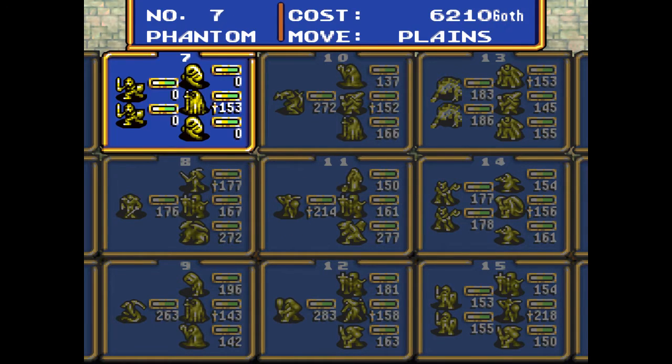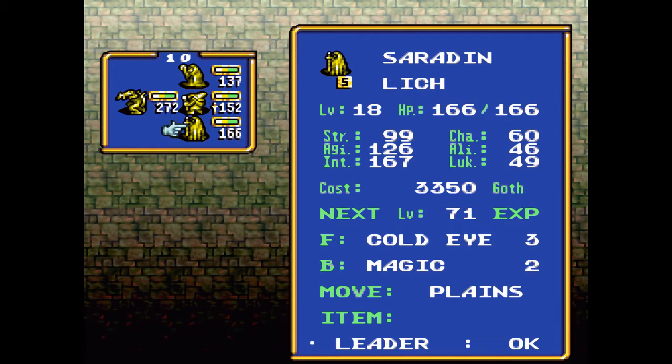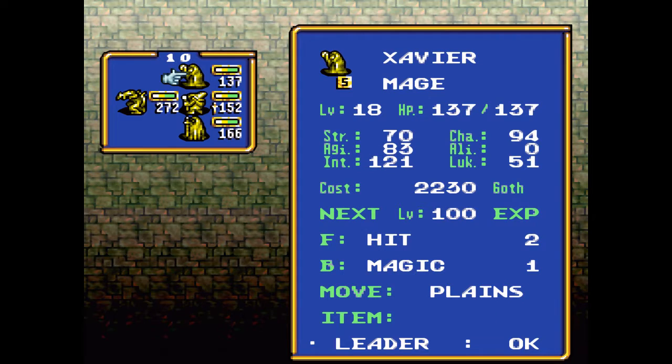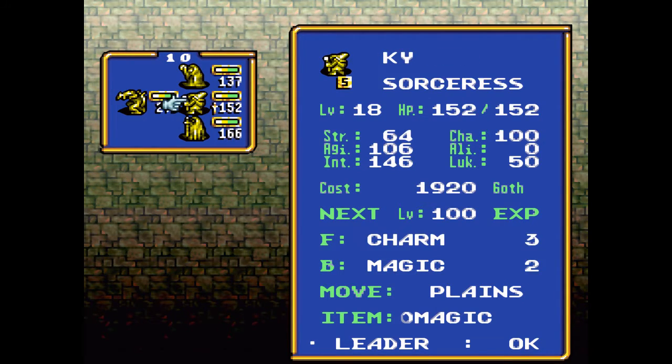So I could consider rearranging these units a little bit again, because Saradin is so powerful I could switch him off to somewhere else. Kai isn't bad, interestingly enough. It's interesting that my sorceress has so much more intelligence than Xavier, actually.